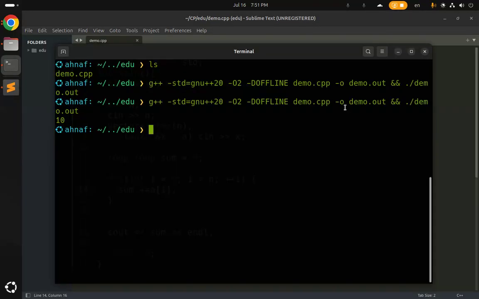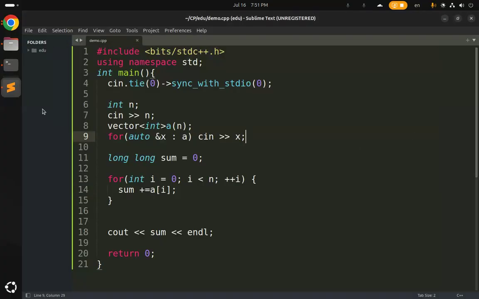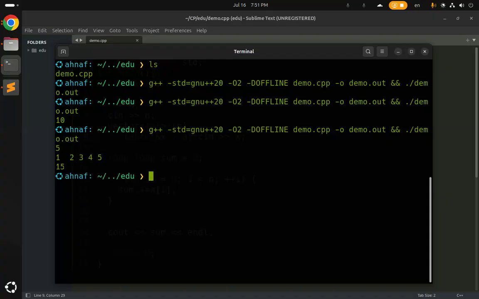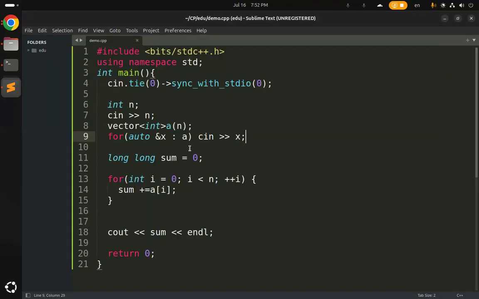Let's run it. I can take an input: 1, 2, 3, 4, 5, and the output is 15. This gives the solution in O of n time.